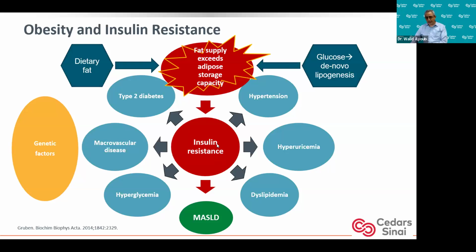When insulin resistance develops, patients are at risk to develop a lot of medical problems. So there's a higher incidence of high blood pressure or hypertension, diabetes, cardiovascular disease, hyperlipidemia, and development of fatty liver or MASLD. This usually also requires the presence of certain genes. So we know certain ethnicities, such as Hispanic, have a higher prevalence of fatty liver. Caucasians have a higher incidence, while African Americans have a lower incidence. And we know insulin resistance is also present especially in Asians who tend to be not obese. We call it lean NASH, but in all of them the hallmark is insulin resistance and adipose cell activation that lead to complications of NASH or fatty liver.